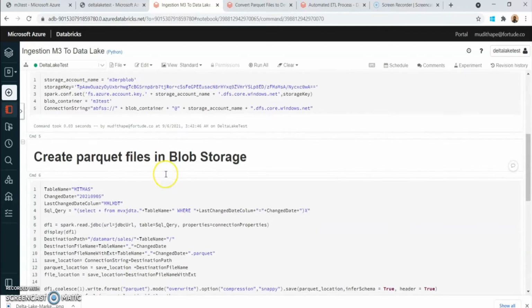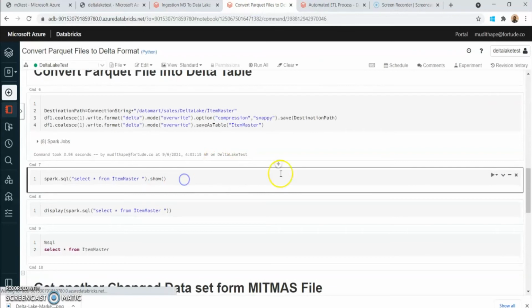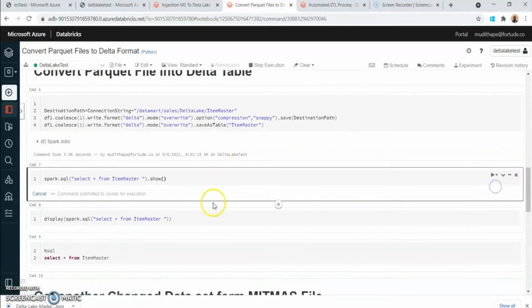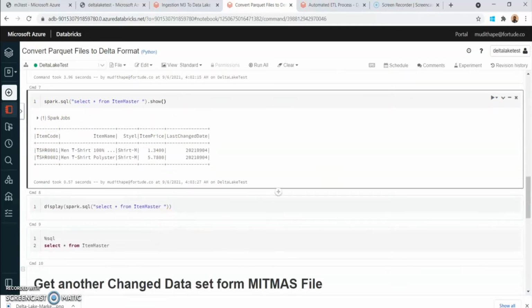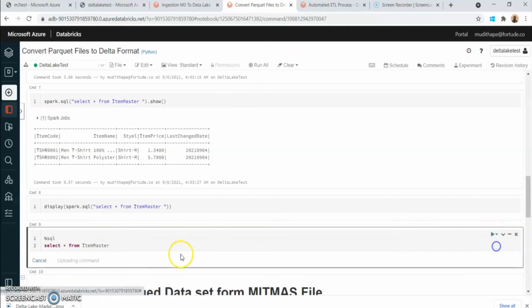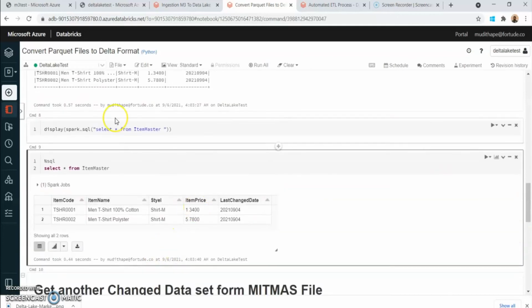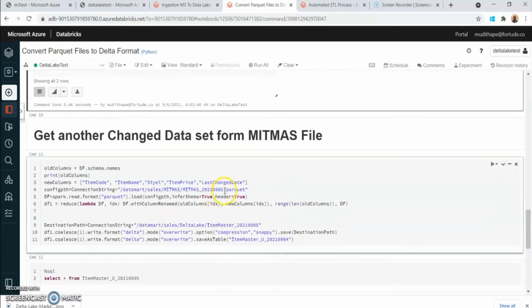Let's try to visualize the table that we created. You can use a Spark SQL command like this to visualize it, or you can use the percentage SQL option and execute this one. Then let's try to extract the second file.